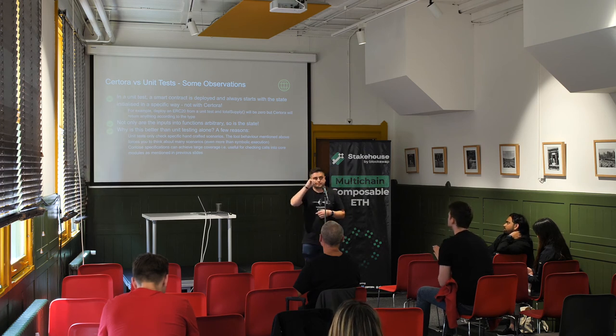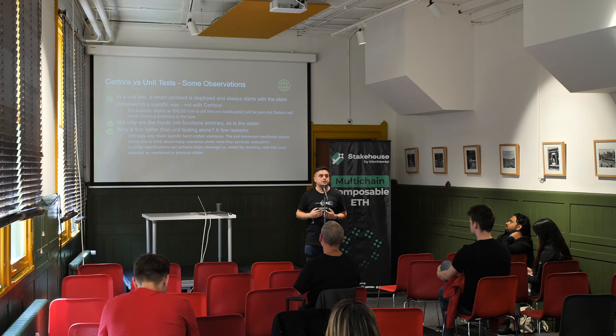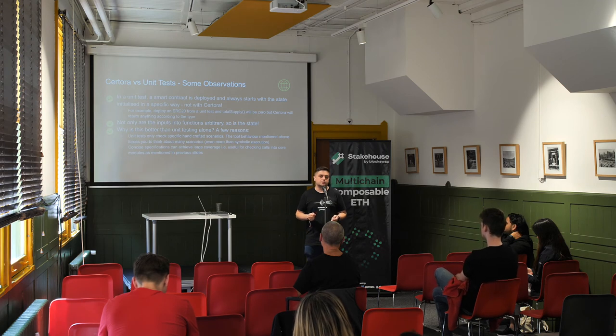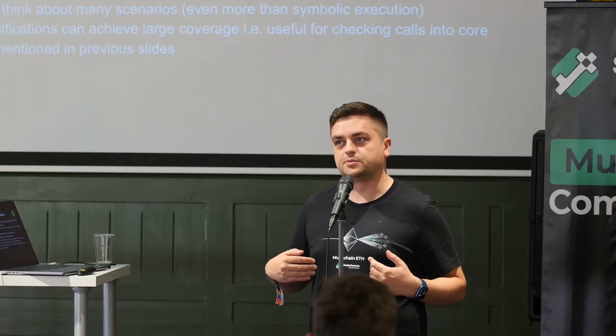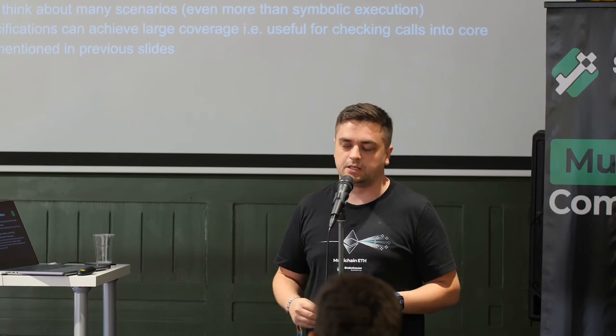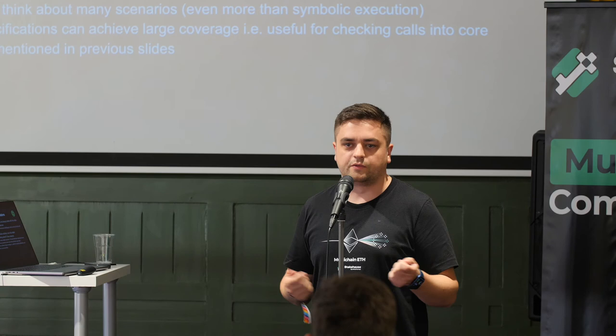So the other thing to bear in mind about the Certora tool is that it's calling smart contract functions with arbitrary input, which is cool. You can have fuzzers that do that, but the Certora tool is also starting the smart contract with arbitrary state. To put this in perspective, a unit test will deploy your smart contracts for you and then run your handcrafted scenario. So when you're deploying a smart contract in a unit test for the first time, your token balances will be zero, right? There's no ETH in supply, no slot in supply. Then you do a deposit, and now you have 24 and 8, and that's cool.